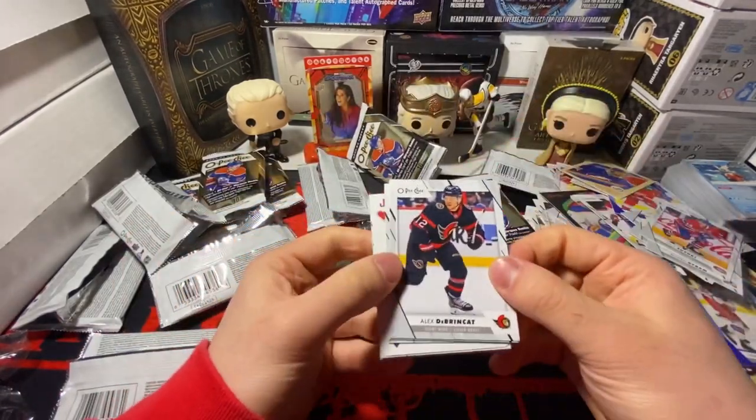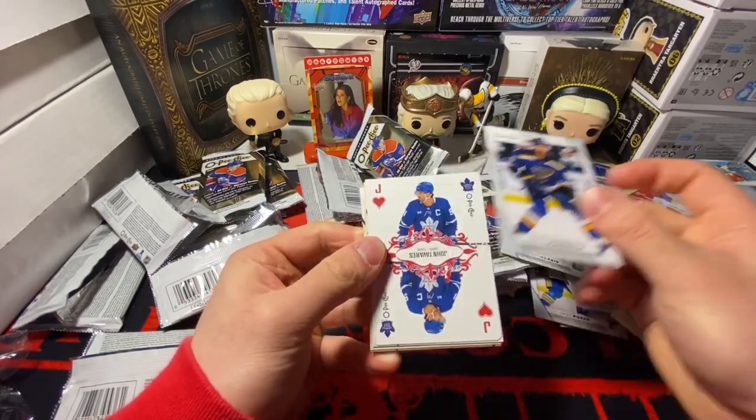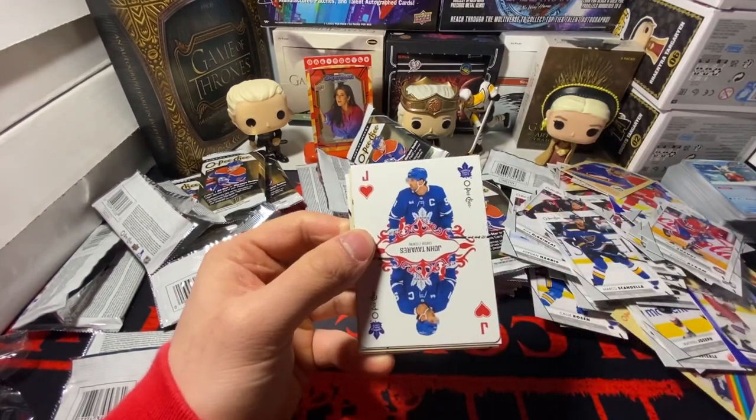Let's be real here. We got a Dabrinka ADB. We got a Joker. John Tavares. Or not a Joker. This is a Jack. I'm an idiot.